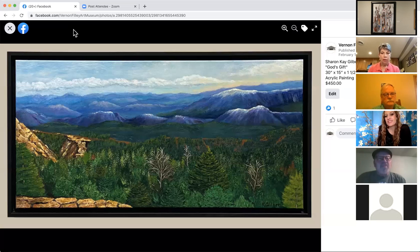A lot of times those big mountain panoramas can be, you look at the real thing and say, well, I can't do that. So we're basically reduced to interpreting what we see. And yes, you did a hell of a job. That's a really nice painting.